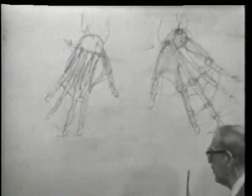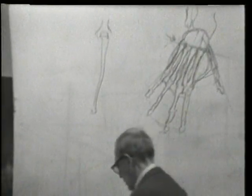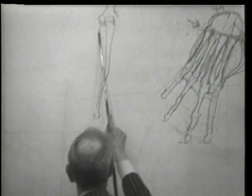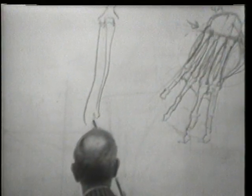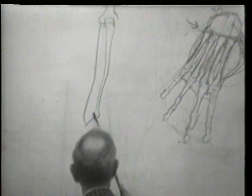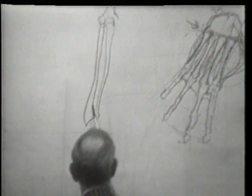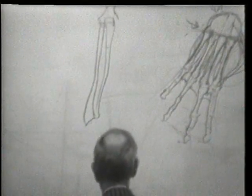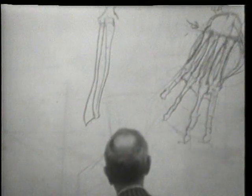Now, the body of the hand is down here. Oh, I haven't drawn the radius yet. The radius is just pushed up against that ball, and it starts small, but of course it ends quite large. And it has a place for holding the hand, you see. Now we know how long the hand will be, because it'll be 1/5 the length of the ulna. And we know that halfway down the hand will be the end of the body of the hand, as we call it, the metacarpus. So we could, no, I don't think I've quite hit it, have I? Not at all, about here. So we could fit that sort of a shape in there.